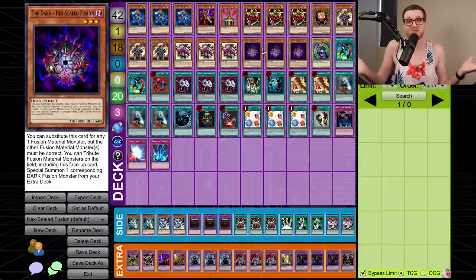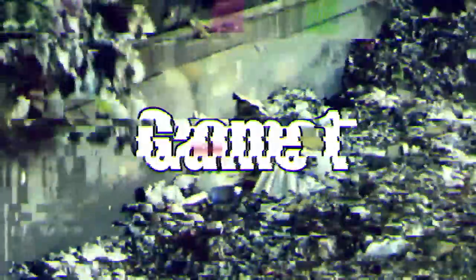So I'm excited. Joseph is going to, I'm sure, just be playing an absolute abomination as well. This looks a little bit coherent, but I'm sure Joseph's deck is just atrocious. Only one way to find out though, ladies and gentlemen, it's time to duel.